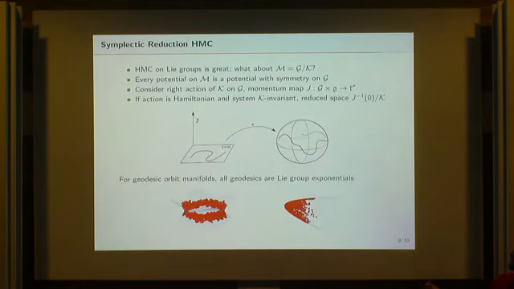Okay, so then these are things I've done with Tony Kennedy. The point is to use the theory of mechanics with symmetries for HMC. In statistics, we know that a Lie group is very nice for many, many reasons. And we want to ask the question, what about manifolds which are a Lie group quotiented by another Lie group? So what we did is we say we can view every potential energy on M as a potential with symmetry on G. And that's basically the main idea.